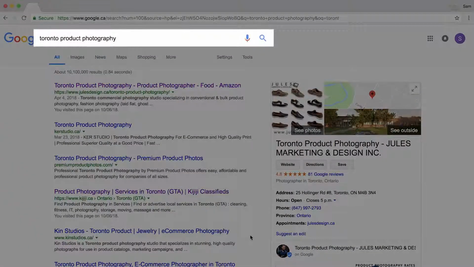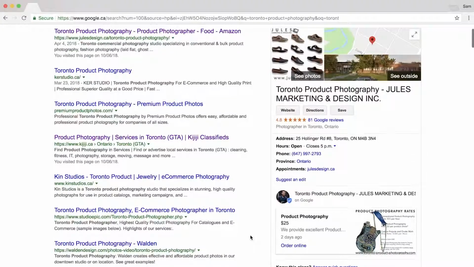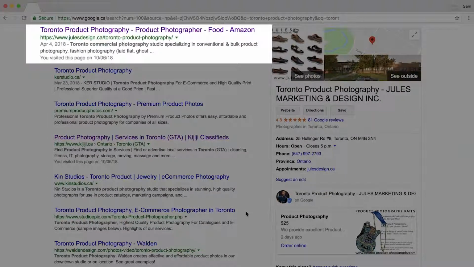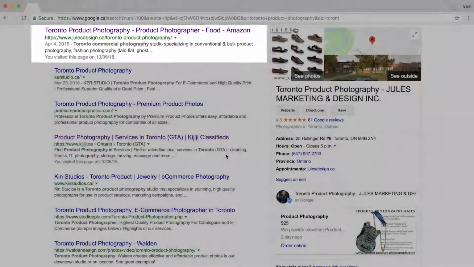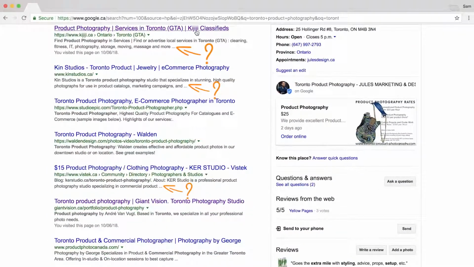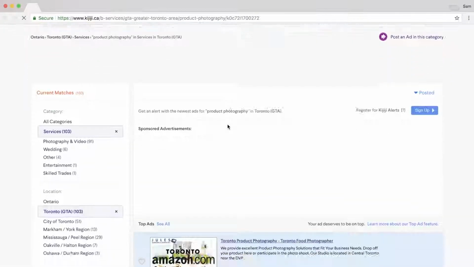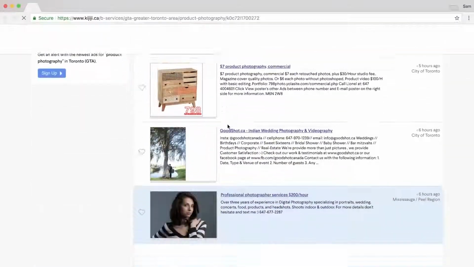A really quick hack you can do is to look at the top 10 rankings and see how they've optimized those pages to rank there. So if we look at the Google search results for Toronto product photography, you can see that some of the pages are keyword stuffing in the title tags, and that the meta descriptions are all kind of cheesy or they're truncated. Clicking through to this result, you can see that it's just a classified site similar to Craigslist, so it's clearly not optimized.